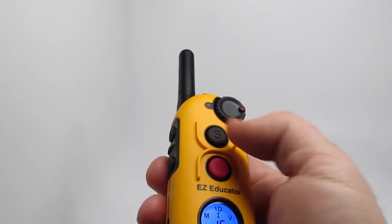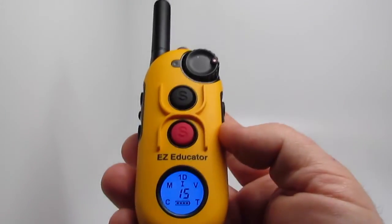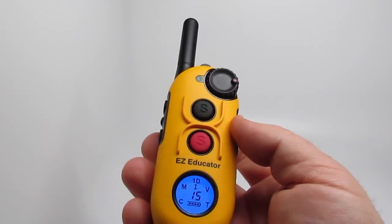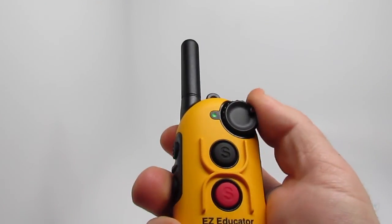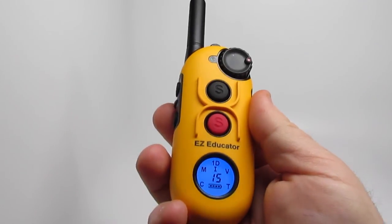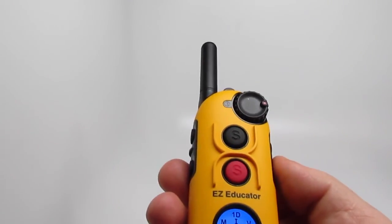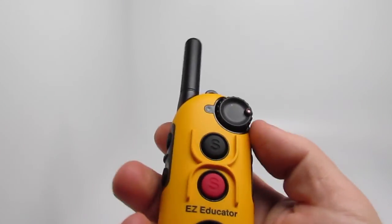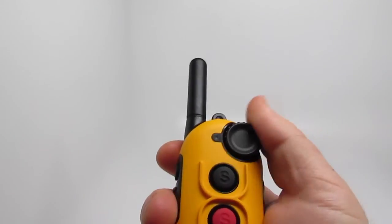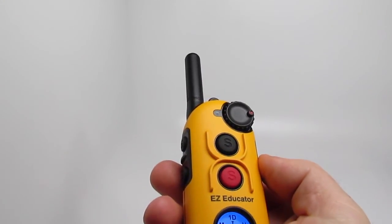Now, when you try to make changes to these, you can either do it on the computer or on the remote. The computer is very simple. The remote, some people have had a little bit of difficulty with it, and that's normal because of the advanced features. So it doesn't surprise me at all, but once you get to know it, it's very simple. Play with it quite a bit, change a lot of settings on it at first just to get to know it. That way you can tweak things when you're out in the field.